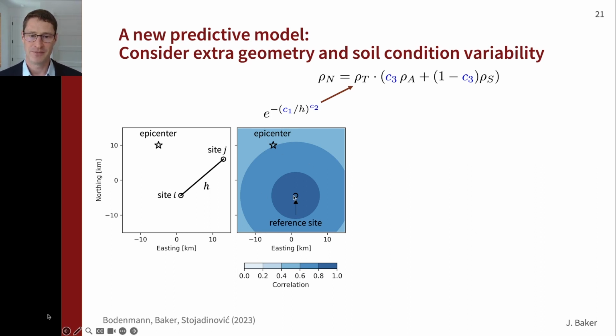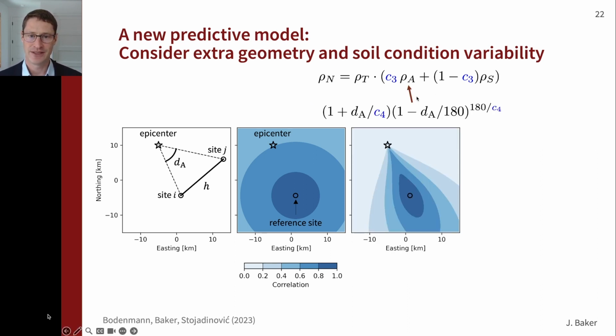So the right panel here now is showing that earthquake epicenter, the reference site I, and then we're plotting in color the correlation coefficient between the reference site and all the other sites in the study area. So here we get this bullseye spatial decay just as a function of separation distance. So the further you go out in distance, the smaller correlations you predict, and it doesn't matter which direction you go or specifically where those stations are. It just depends how far away they are. Okay, so that's the first term.